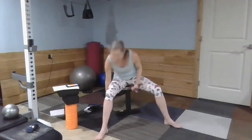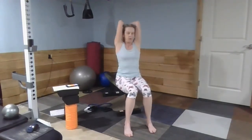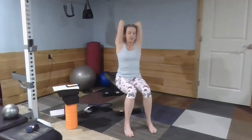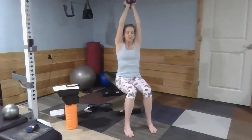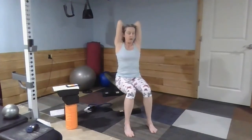Right there, grab those weights. Bring those legs back in. Weight distance apart. Tricep extension. Tight elbows. Up and over. Here we go. Up and down. Piece of cake. Once again, I'm trying to get those arms and ears all the way back.